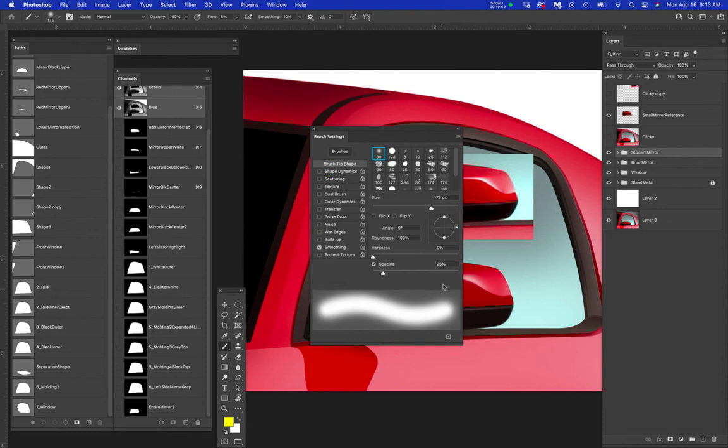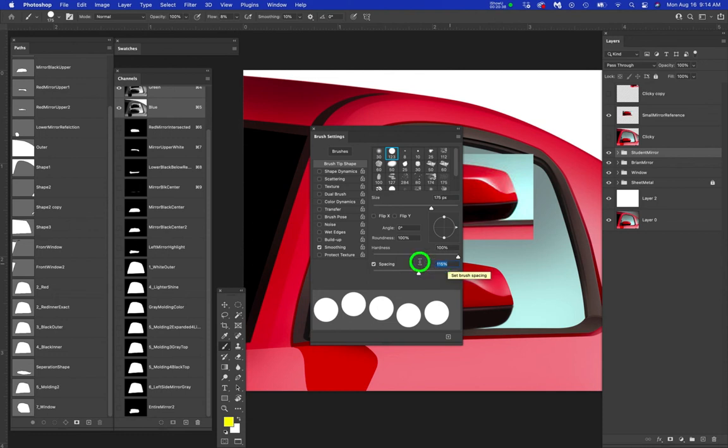But here's the important thing. I want you to understand what 25% means in spacing. So I'm going to quickly turn up the hardness all the way to here, and I'm going to open up the spacing like this or close it down. So look what I'm going to do here. When you paint, it's a series of circles. And if you have this on 100, your brush is going to look weird. Okay? So look at how when I put in all the softness, that's how you would paint dots on the screen. But the spacing needs to be on 25%.